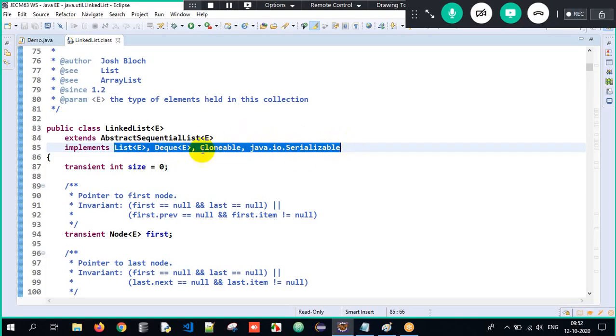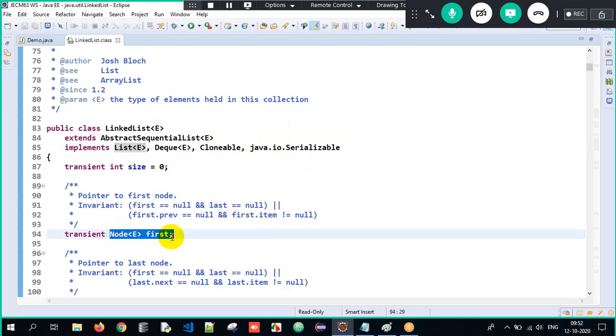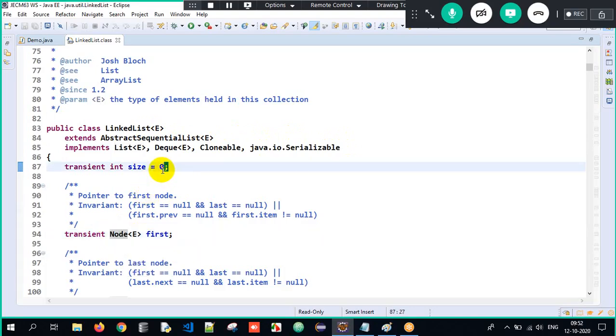So it is implementing all four interfaces here. I told you, right? It stores in terms of nodes. Always the objects are stored in terms of nodes here. Its size is 0 initially, and it keeps on incrementing its size.